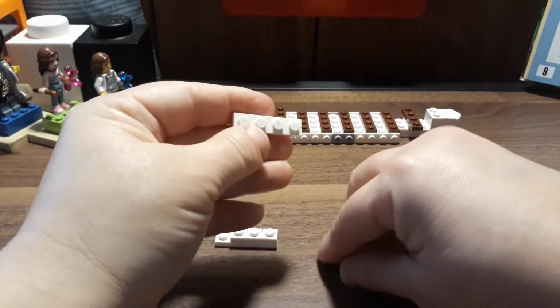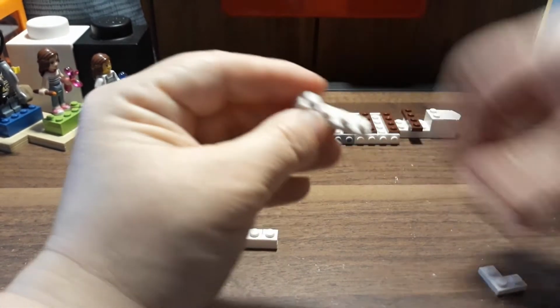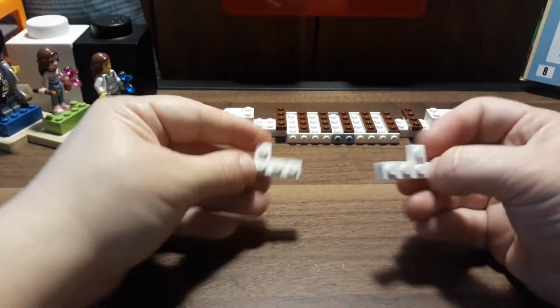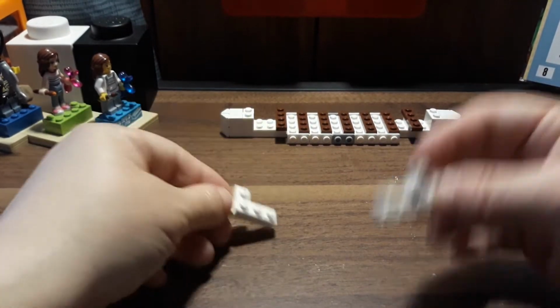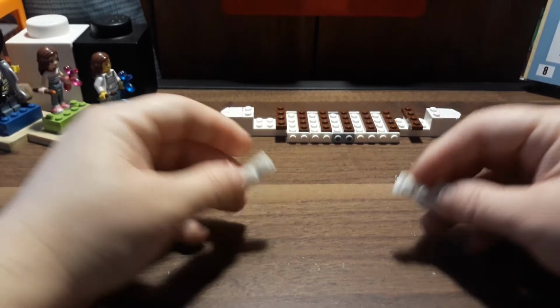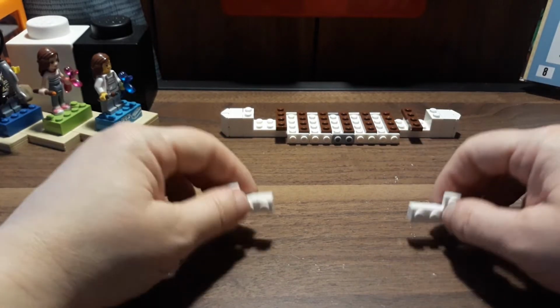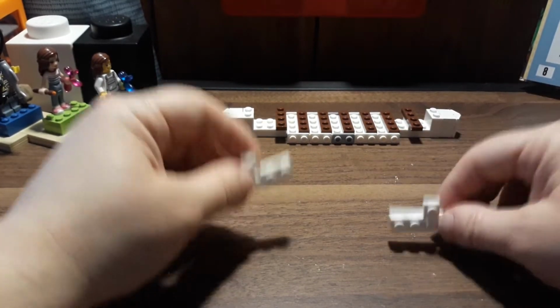And you're going to do the same on this side, but opposite. Okay? So you need them to be opposite each other. And you're going to make 2 of these each. So if you need to, make one of these now, and then either rewind and make another one, or just make them both as you go.